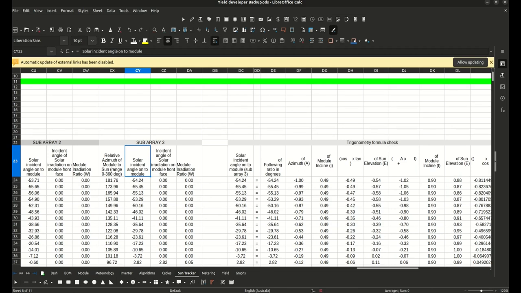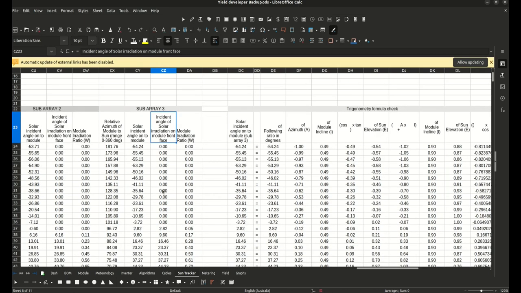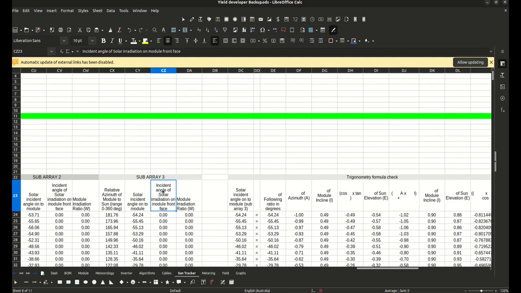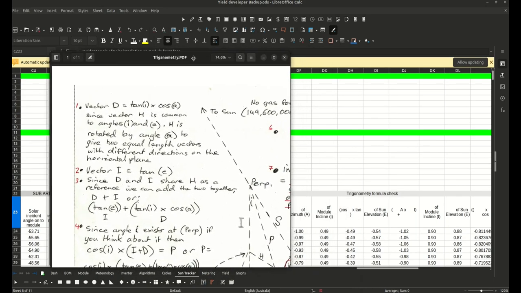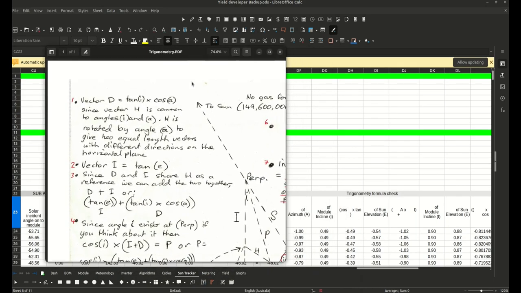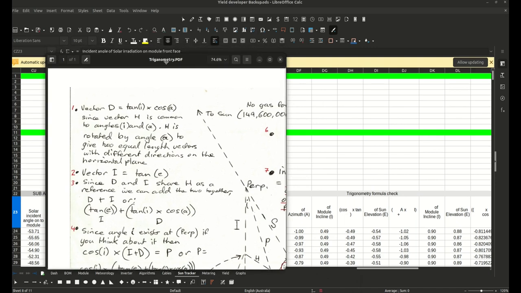And I went through it very thoroughly, including the removal of the figures that would be shining on the back of the panel. That was actually fortunately easy, because when cos goes beyond 90 degrees it creates negative figures, and so that was really handy for that. And just a sneak view, doesn't make any sense to you, of the trigonometry.